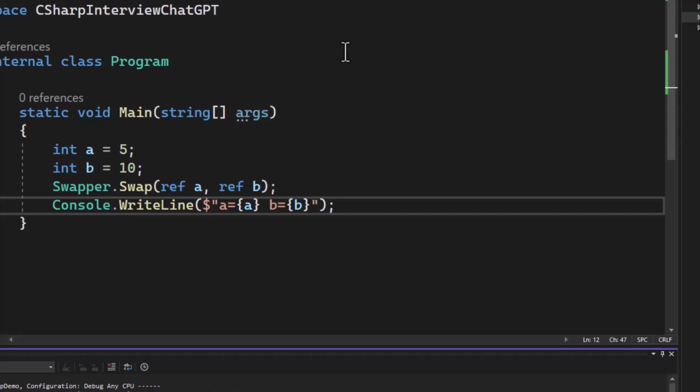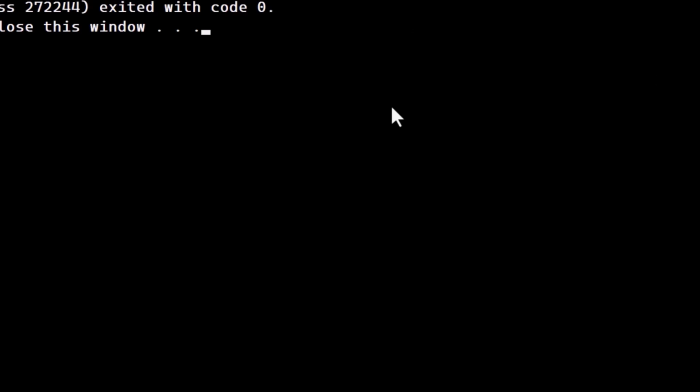So I've written the code. Now I'm running the application. So now the output is swapped.